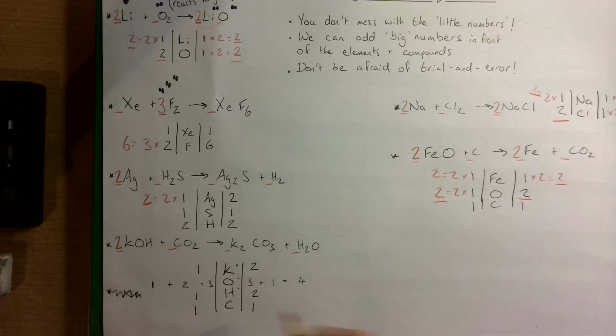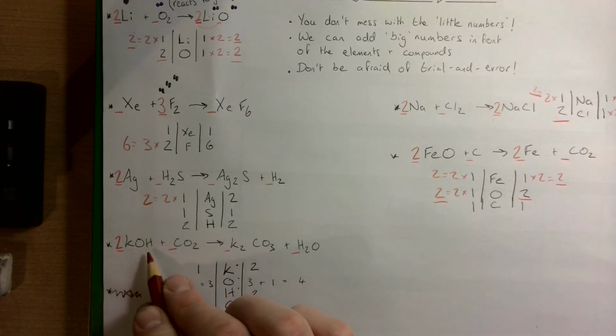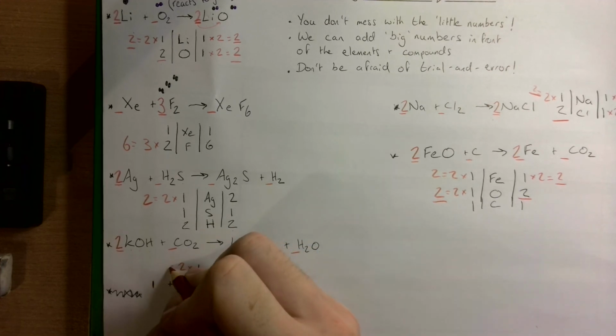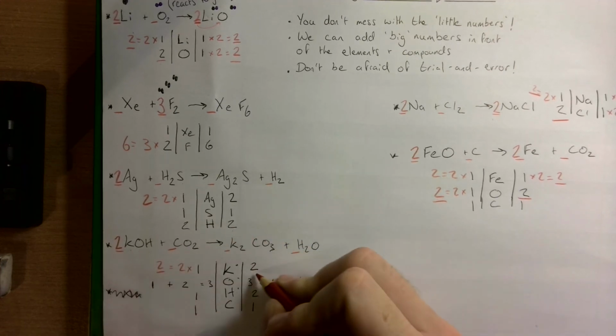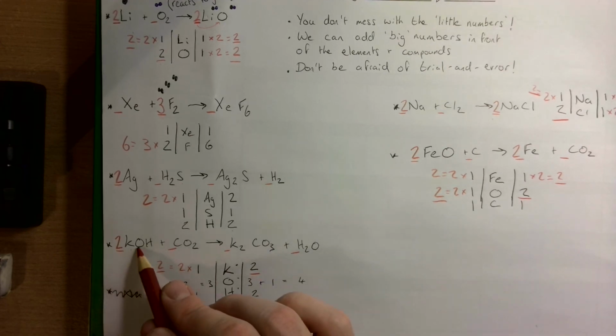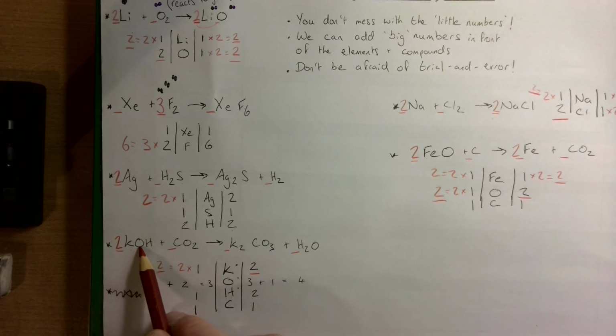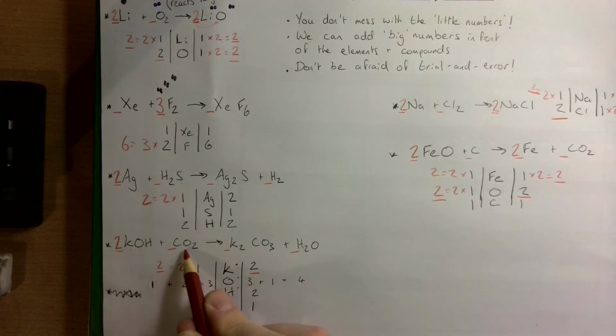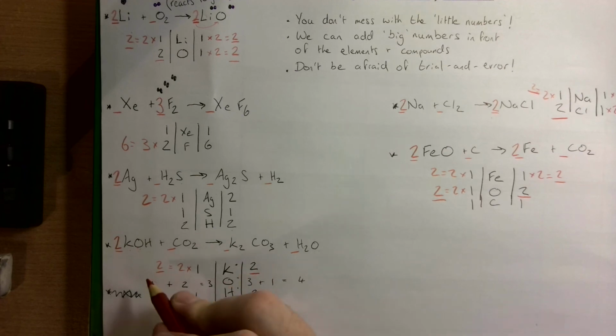What effect does that have? Well, it has an effect on these 3 elements. So times the potassium by 2, and it's going to become 2. Okay, they're balanced, so that's not bad at all. It has an effect on the oxygen, okay? It has an effect on this 1 oxygen, the one that's over here. It doesn't affect these 2, does it? Because these 2 are associated with a carbon over here. It affects just this 1 oxygen here.